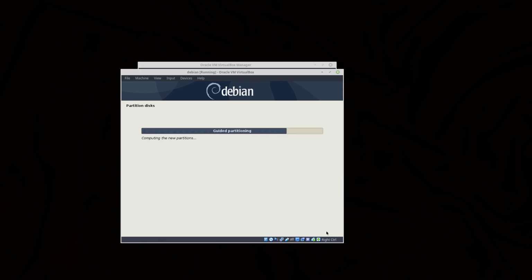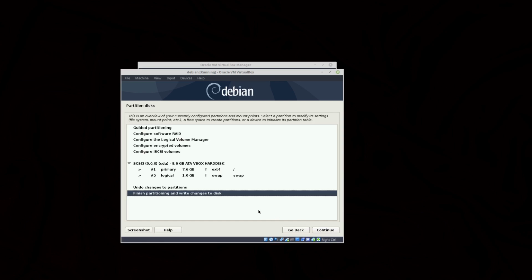Click continue, and now it has created two partitions because we chose the beginner partition priority. It has created one primary partition of 7.6 GB ext4 and a logical 1 GB swap partition. Now we can finish the partitioning and write changes to the disk.